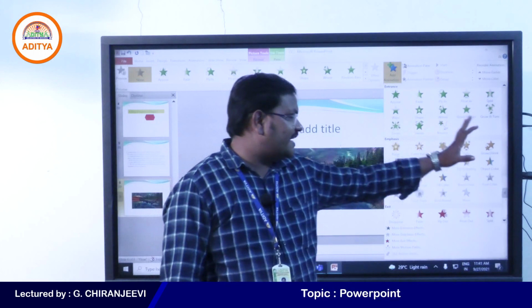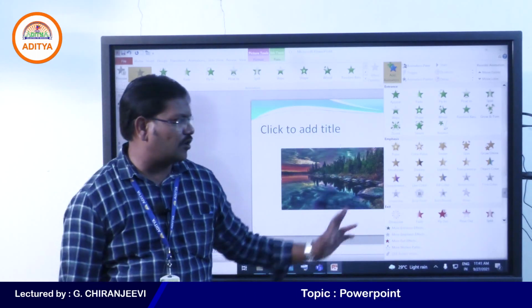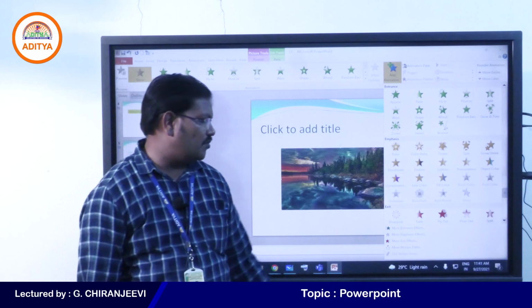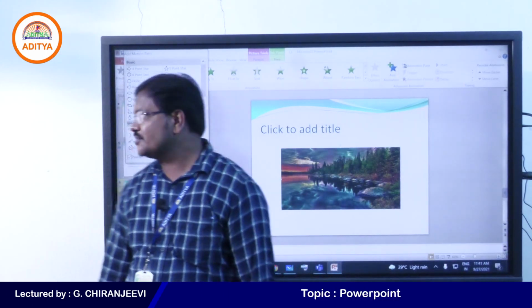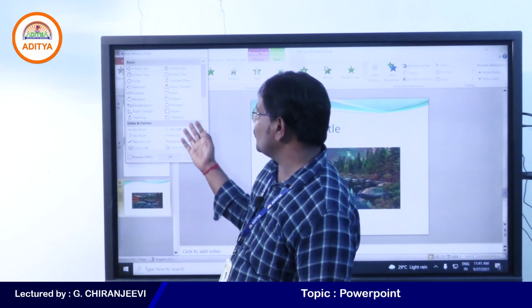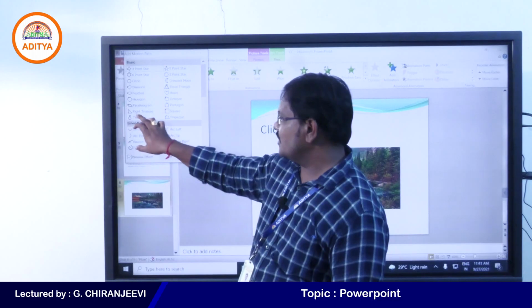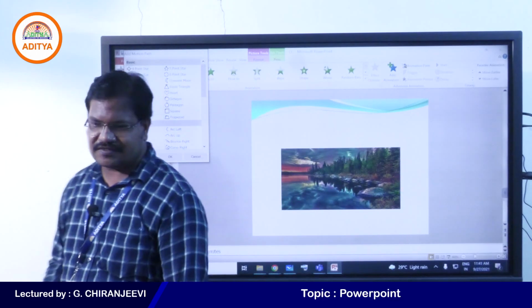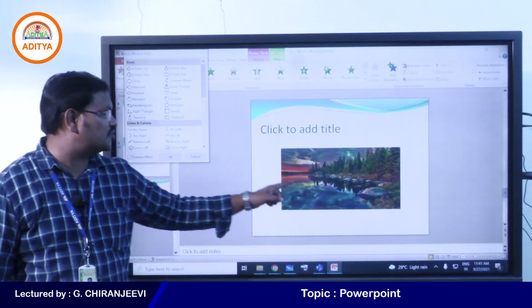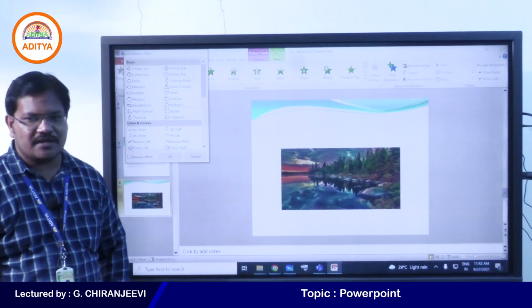If you are not satisfied with these options, you can go for more motion paths. Click on this one. We are having different options here. Let me select one option. See, automatically the preview is showing here. See how your image is moving.